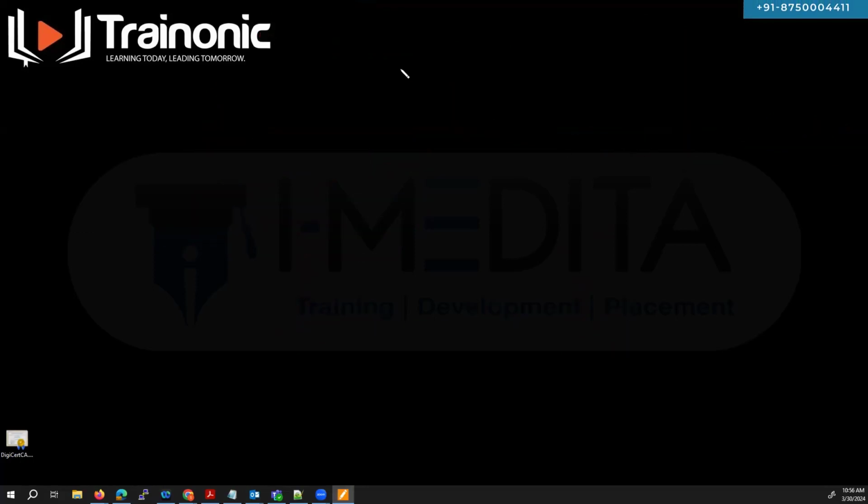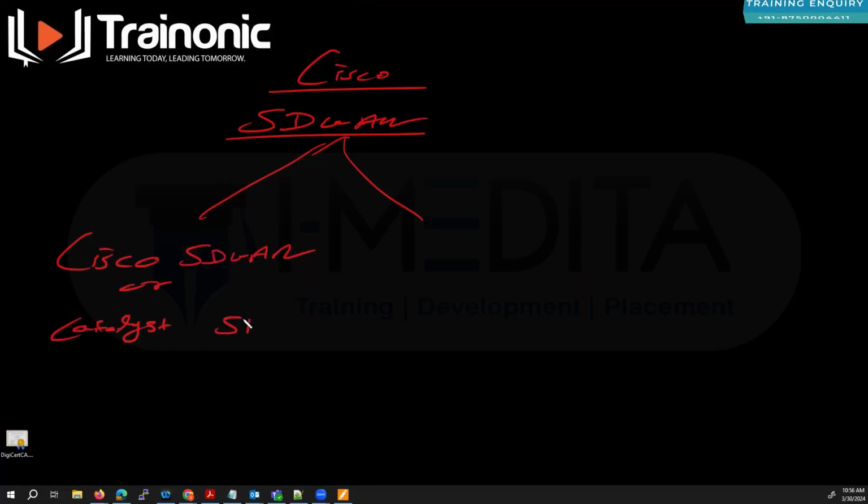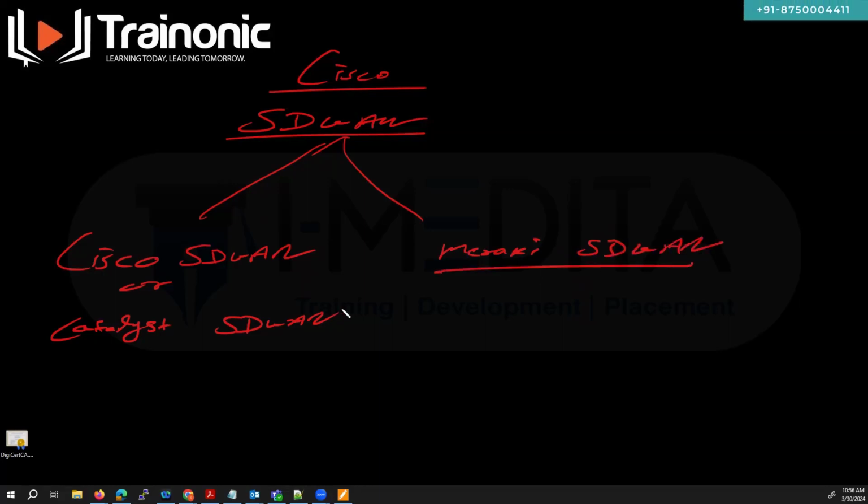Now, remember one more thing: when it comes to SD-WAN in Cisco, there are two solutions mainly. One is the Cisco SD-WAN, which you can also call Catalyst SD-WAN. And second is Meraki SD-WAN. That is another SD-WAN technology that Cisco offers to their customers. But remember that Meraki has some limited functionality, limited features.